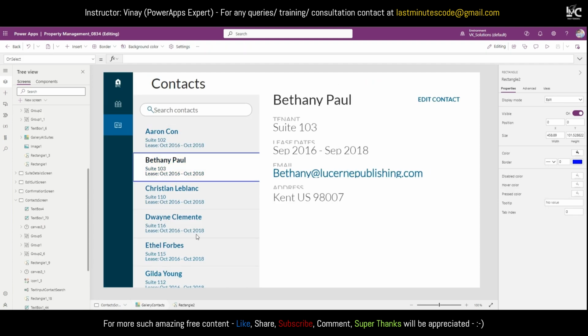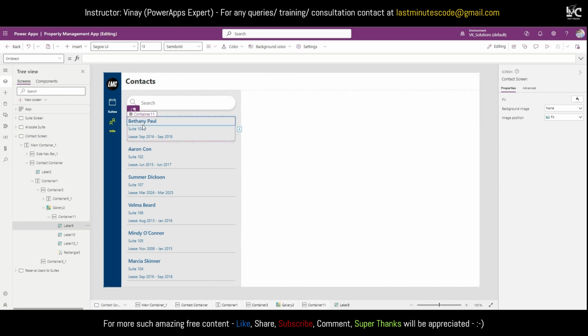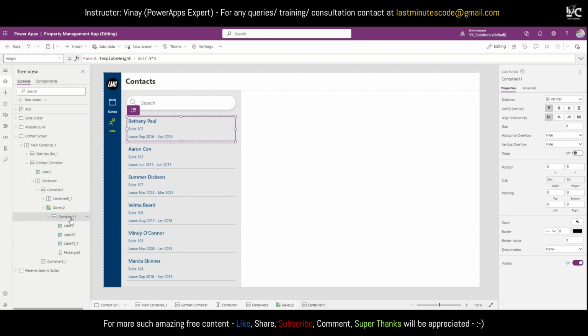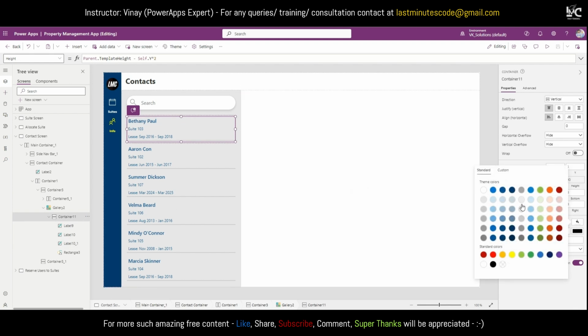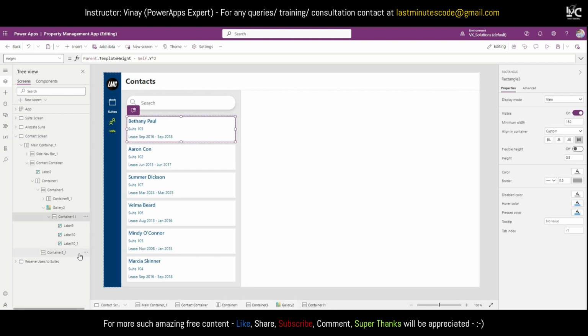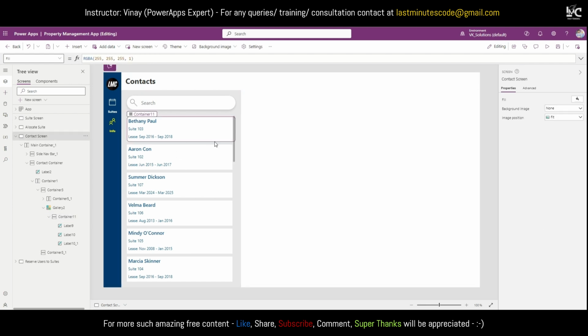No, they also, okay. So when I'm selecting any record, its background is going white, its font is black, something like that is happening. Let's do one thing. I'll select all of them, or maybe I'll select this container. I'll change its color to white. I think this looks better than creating a rectangle. So I'll delete that rectangle. This looks better. And if I select any of them, then their background color should be different.